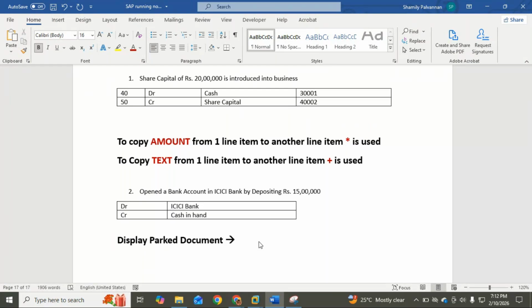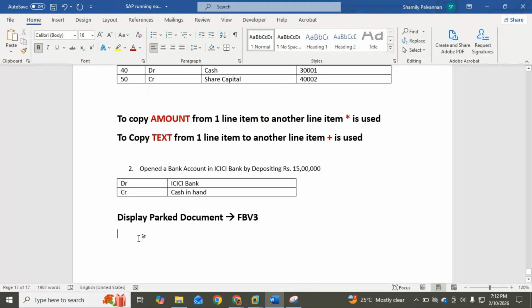For this, the T code is FBV3. Okay, then next one we have seen the post parked document. For this, the T code is FBV0.